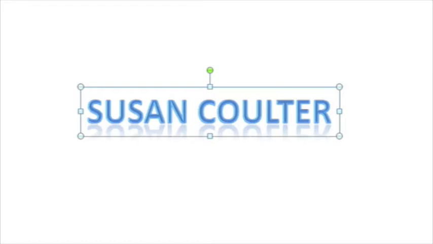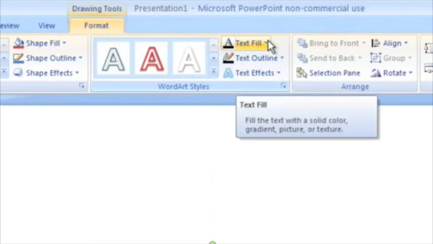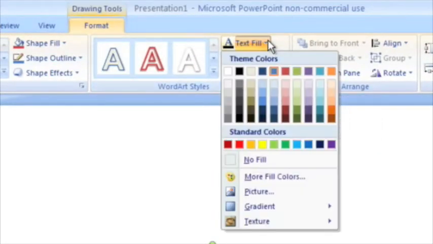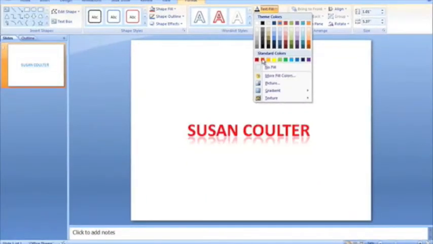So the first thing I'm going to do is go up to the text fill. And this would be what color it is. So my actual fill color for my text. And I don't know, I think I like this one.